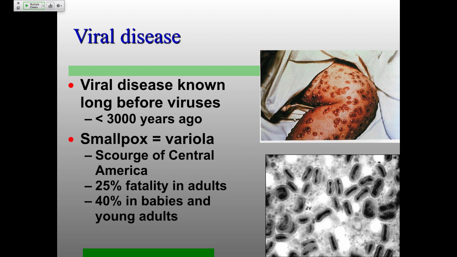But yes, why is smallpox so nasty? Because about 1 in 4 people die if they get it as an adult, and up to 40% for younger people. So this really is a very, very nasty disease. The progression, they go through it completely in the book. I'm not going to go into more details there, but very high mortality rate, but also highly infectious. And one of the things that people have found is that the actual virion itself is incredibly stable. You can purify active virus from scabs that people have collected.